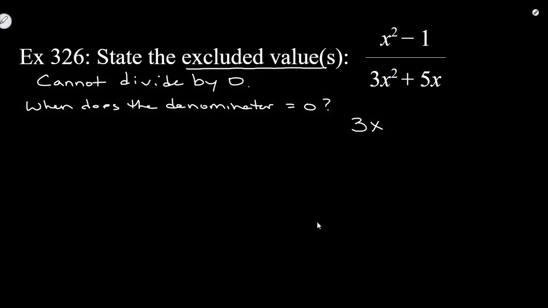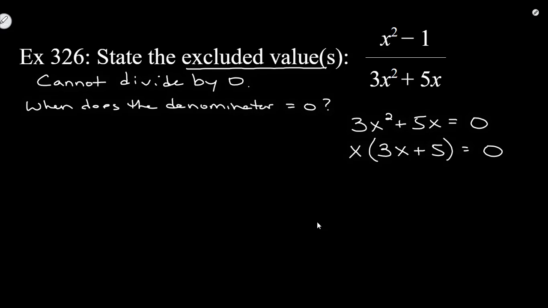We're going to take this denominator, 3x squared plus 5x, and we're going to try and find out when it equals 0. Now, in order to do this, we want to factor. That's why we had to do chapter 6 before we did chapter 7. Notice it only has 2 terms, and really always the first thing we should look for is a greatest common factor. So in this case, we can factor out an x. And what we have left inside the parentheses is 3x plus 5.